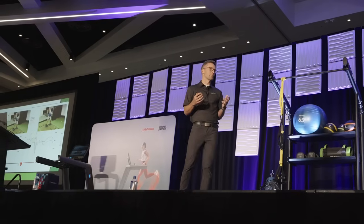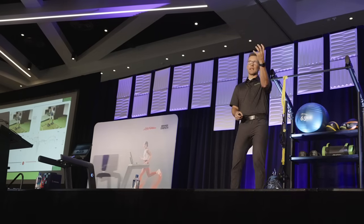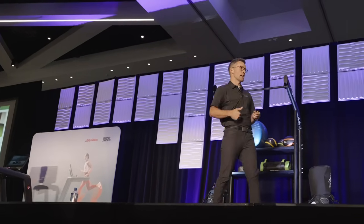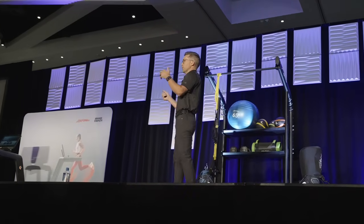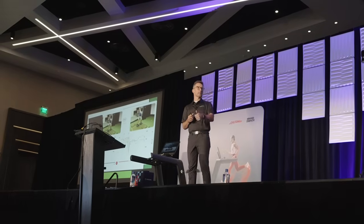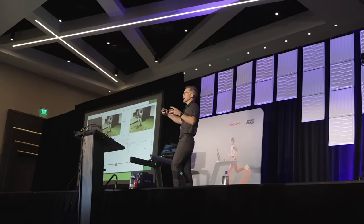Now, impulse is simply a measurement of force applied over a period of time. So if I take the exact same force, but I apply it over a longer period of time, I've just created a larger impulse. That impulse goes to actually change the momentum and the motion of the individual. So larger impulse means larger motion, larger quantity of motion. And in this scenario, there's two ways we can increase impulse. One is we crank up the force. The other one is we turn on that force a little bit earlier and leverage this concept of time to be able to build that impulse.